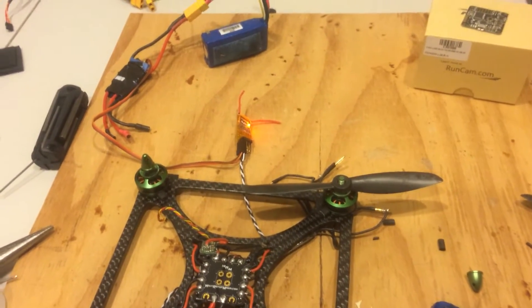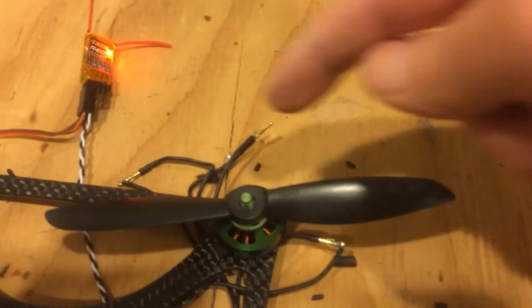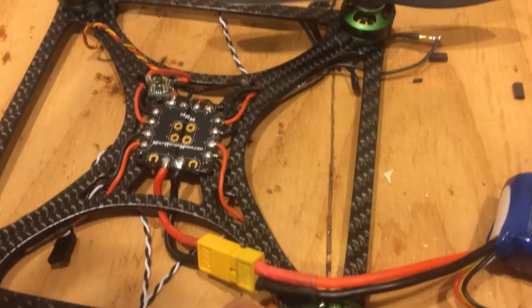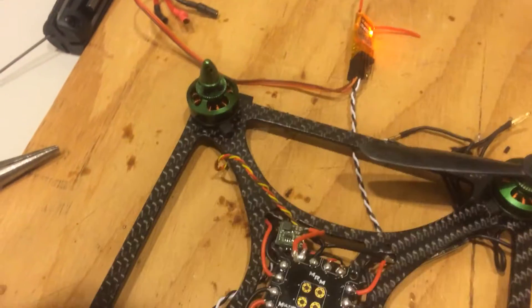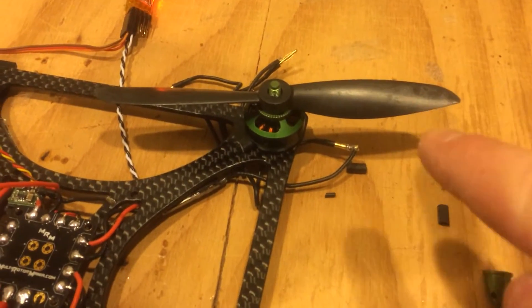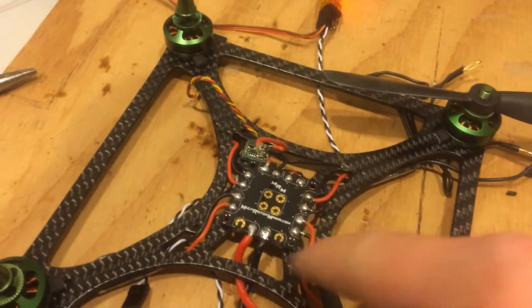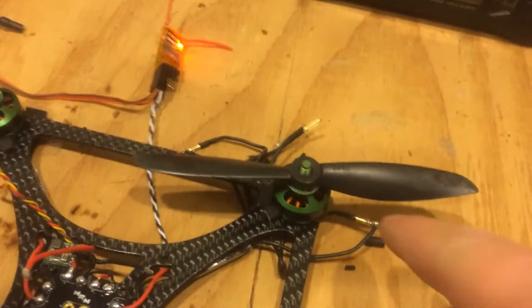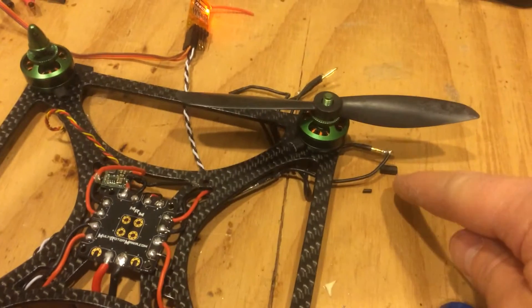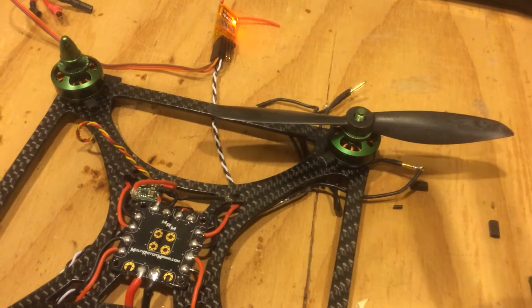So here is my testing setup. I have the motors tacked just to the long ESC wires and power to the board. Make sure that the motor leads are not touching anything — not the carbon, not each other, not anything. They will arc because they will have power to them. All four ESCs will get power because of the distribution board. Keep that in mind. While doing the first motor I made sure that the motor wires not yet connected were not touching anything. Very careful of that — you will arc. I'm lucky I did not arc this time.